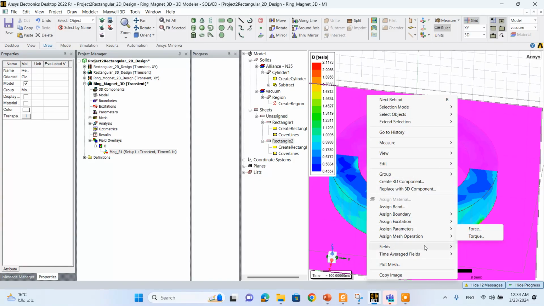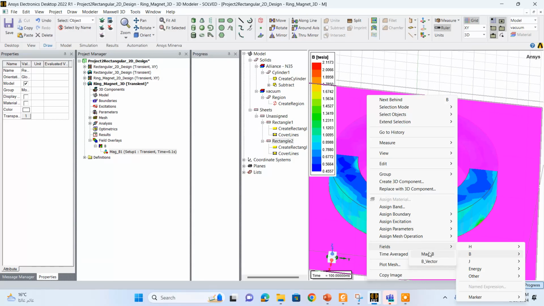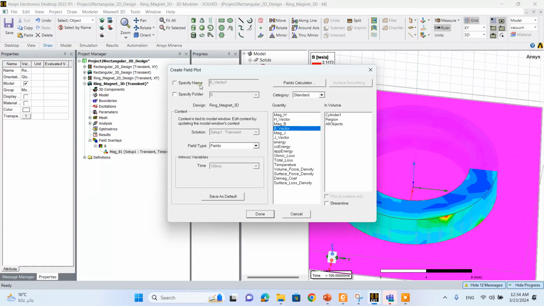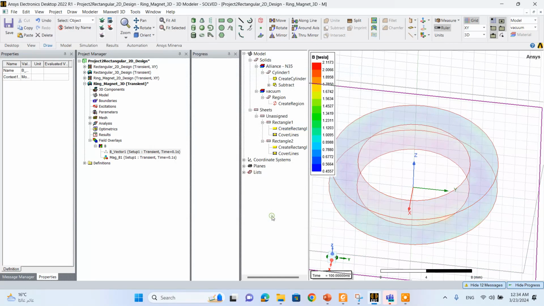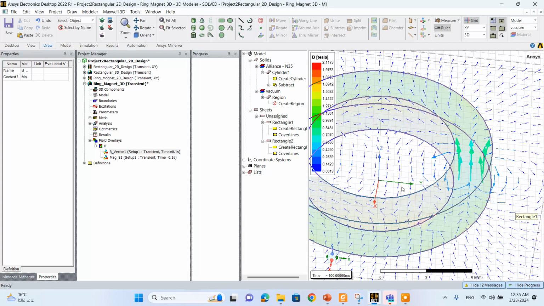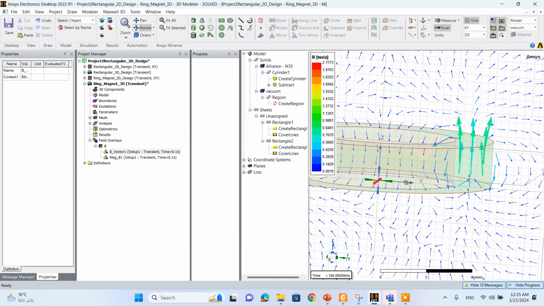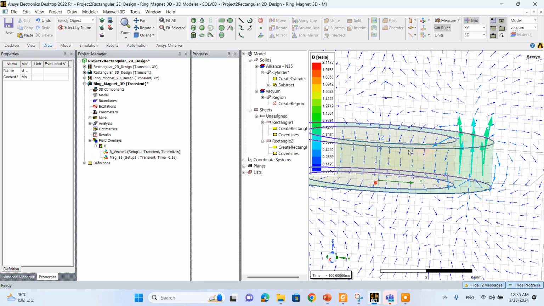Let's reassign B vector here like this. Okay, we can see here that magnetic field lines go from north to south pole like this on both sides of the ring magnet, and from the hole also for the ring magnet.